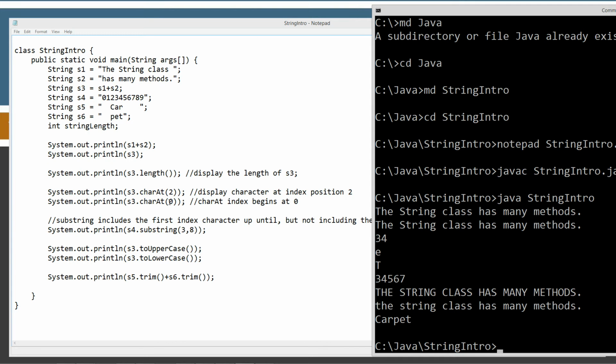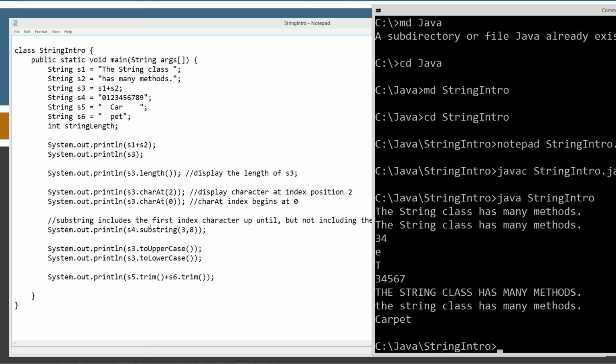But you can see down here at the next one, exact same charAt function. We want to see what's in basically the 0 position index. It's technically the first one there, so you can see here's the uppercase T right here. So when we count that out, 0, 1, 2, that's why you see the E displayed down here. So just something to keep in mind, that when you're pulling a particular character out of a string, its index begins at 0.